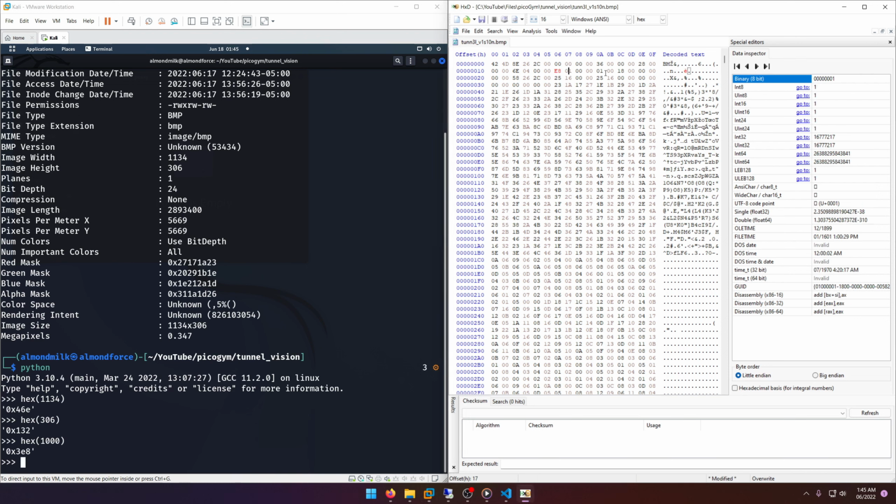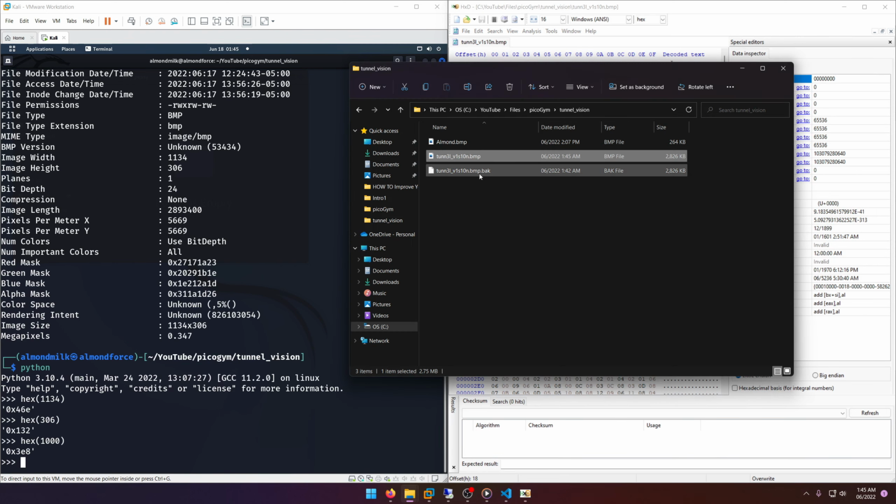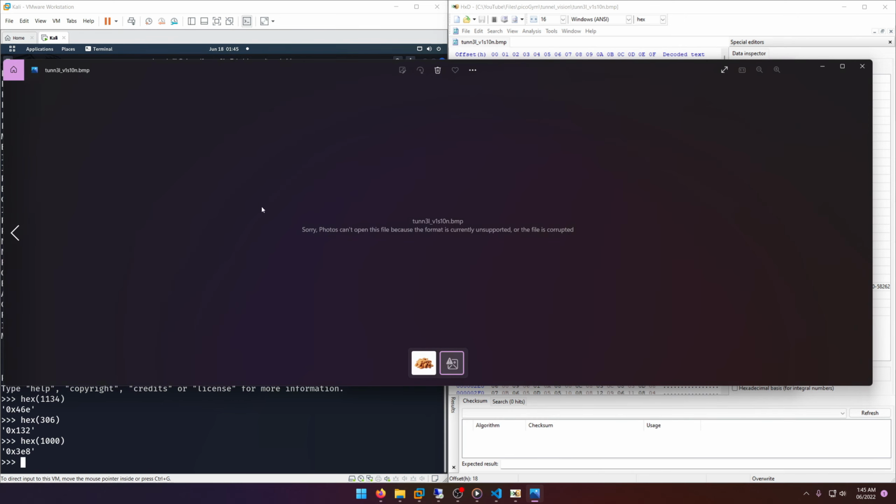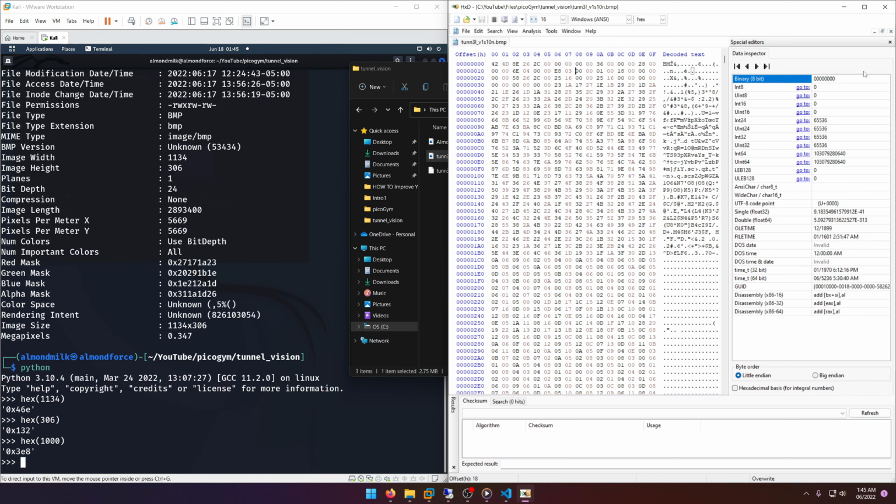So E803, if we do that and try to open the image, notice it failed. That's because we set the height outside of the allowable boundary for the image, or what the image is supposed to be set at. It's not like a PNG where it doesn't matter. For bitmaps, that actually messes up the image.